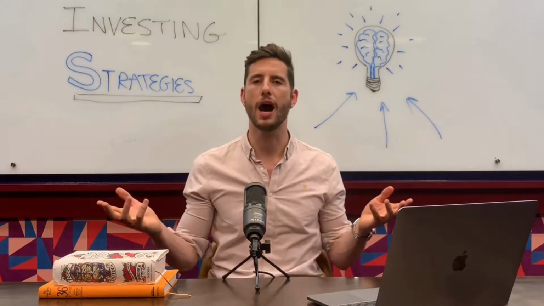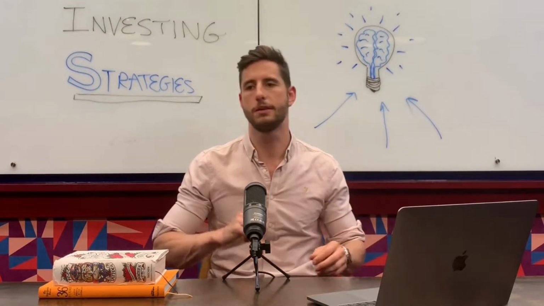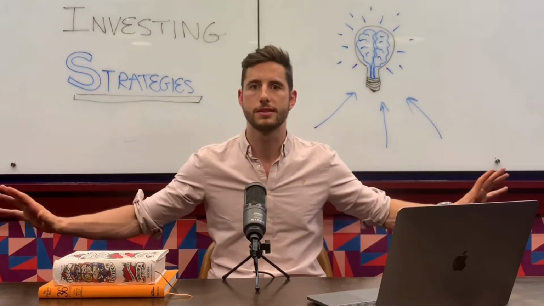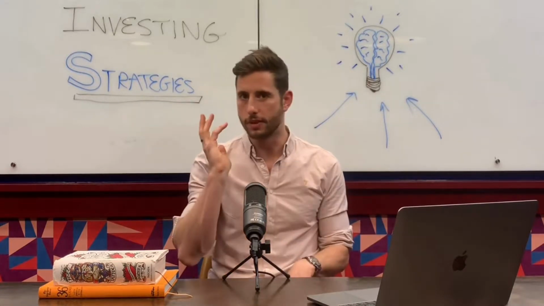Because you might say, oh yeah, I've got money in the stock market, in bonds, in gold, in property, in crypto. I might have money in all these different things, right? So I'm diversified, I'm in all these different things. But if the ratio is kind of all over the place, right?